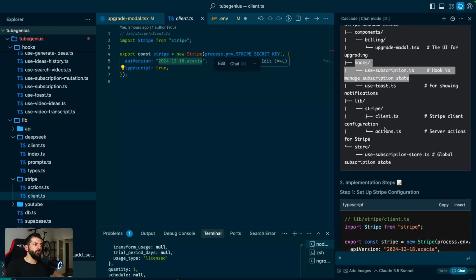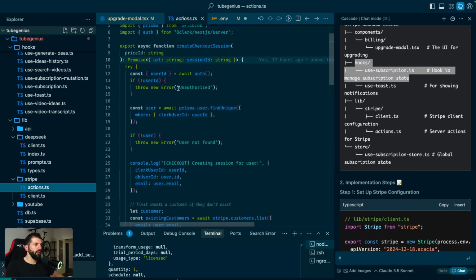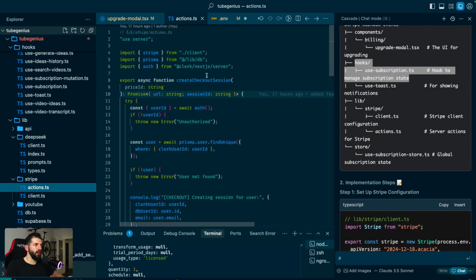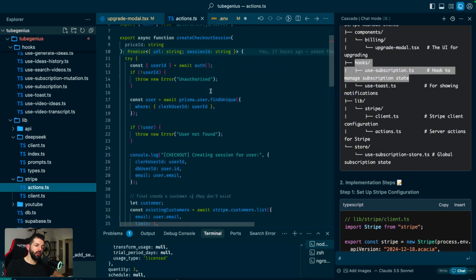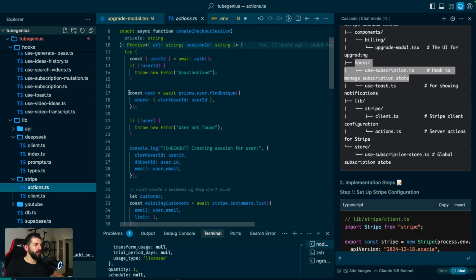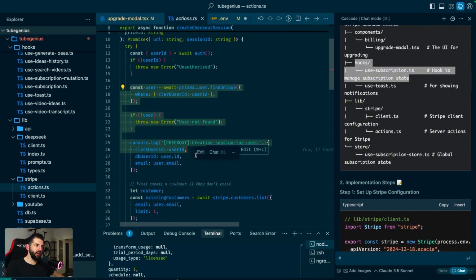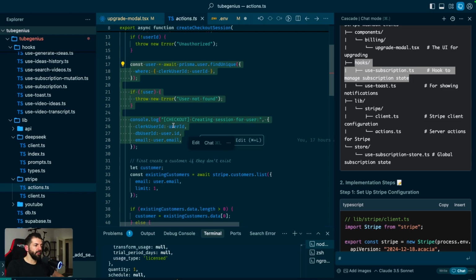We also had to create a file called actions.ts, and those are the different server actions that we need Stripe to do, right? So create the checkout session so that we can be redirected to the checkout page, and also fetching the correct user data so that we can link the subscription inside of Stripe to our database and essentially connect it to the correct user inside of Supabase.